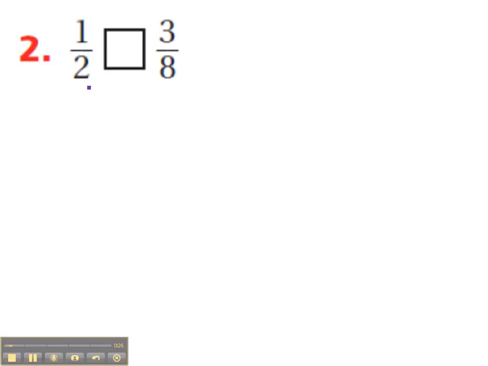So we're going to talk about the fraction model they give you in a minute, but let's just think about our number line for a second. If I'm talking about 1/2 and 3/8, those are both greater than 0 but less than 1. So let's put 0 on our number line and 1 on our number line. And another good benchmark number to put on there, right in the middle between 0 and 1, is 1/2. And that's one of the numbers we're considering anyway.